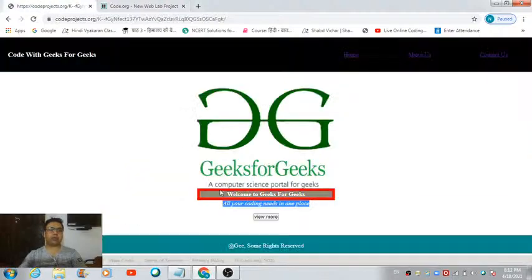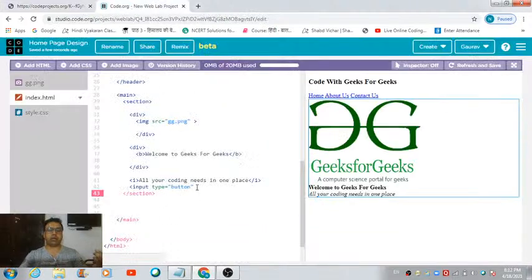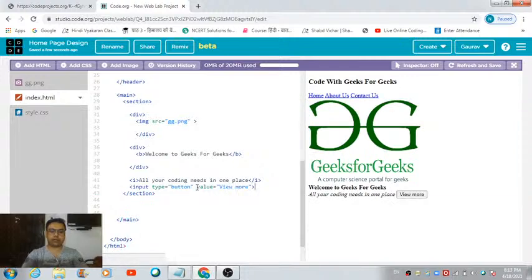Just because we want to see this view more getting reflected on this button, there are two ways you can do it. One is you can make use of this value attribute. You can write down view more like this. Okay, so as you can see, the view more button is visible to us over here.